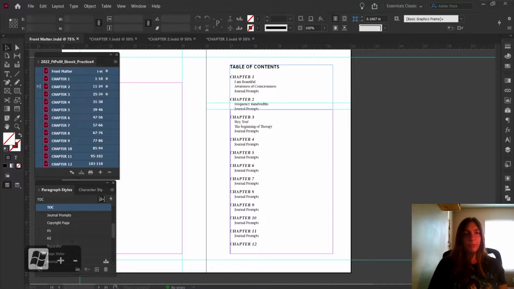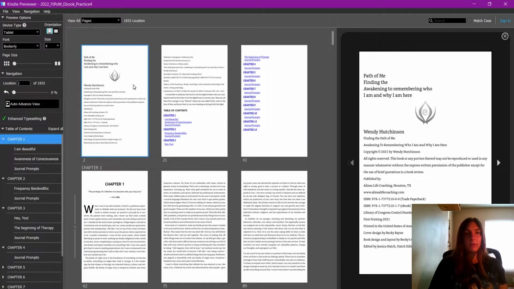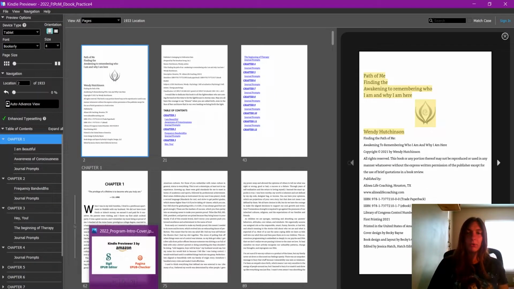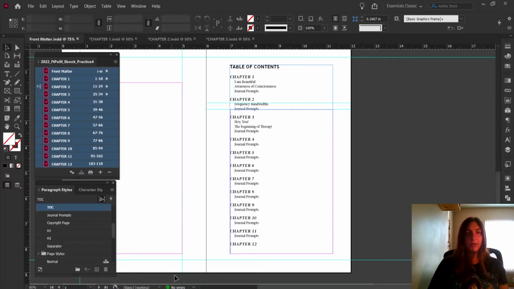All right, next we are going to talk about our title page. Currently, this is our title page. It's been condensed down to these 7 or so lines. We don't want this to be the first impression of our book. We want it to be pretty right off the bat. So we are going to make a picture of our title page to place in this area. Go back to InDesign.